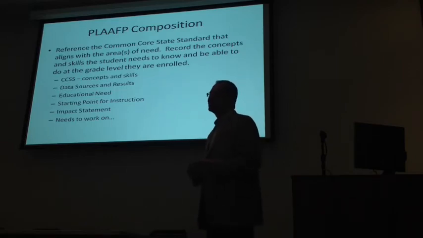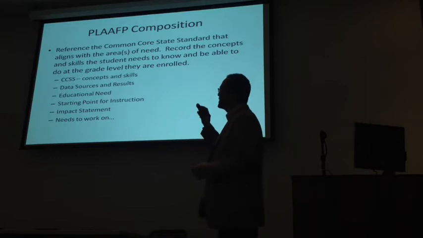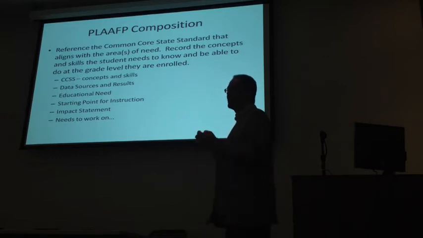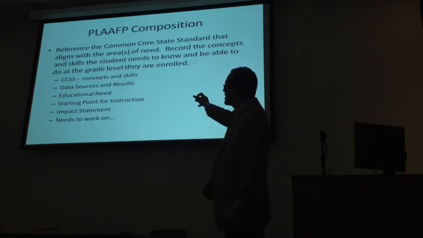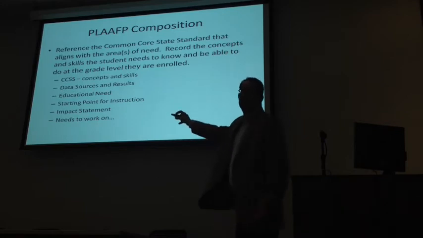Those would be functional and adaptive needs. Other than that, we should always look at the Common Core State Standards or GLCEs, whatever we're using now. Recent legislation, we're not quite sure, but we've been preparing for the Common Core State Standards. Data sources, the educational need, very important, the starting point for instruction.